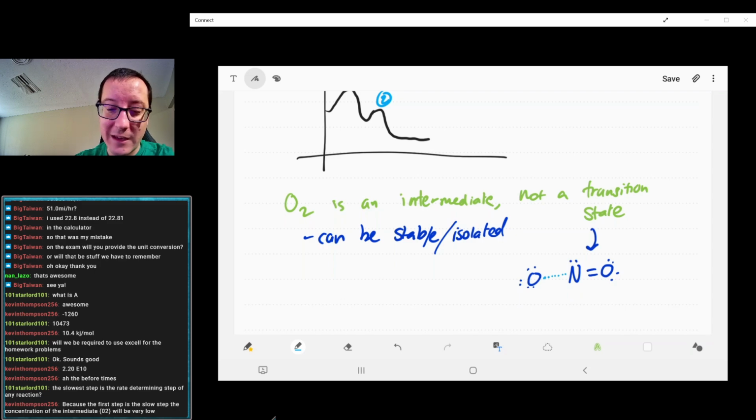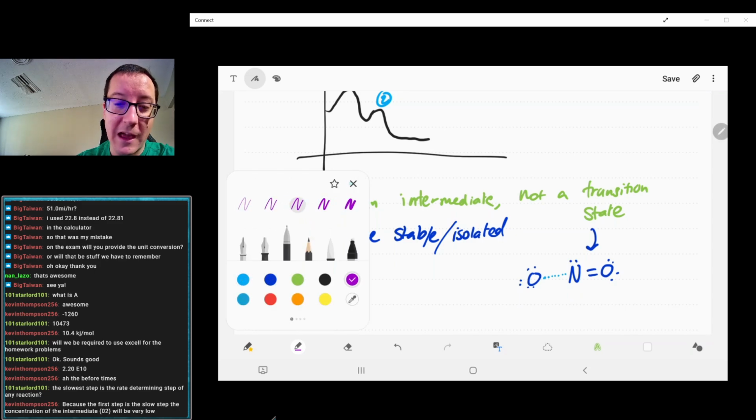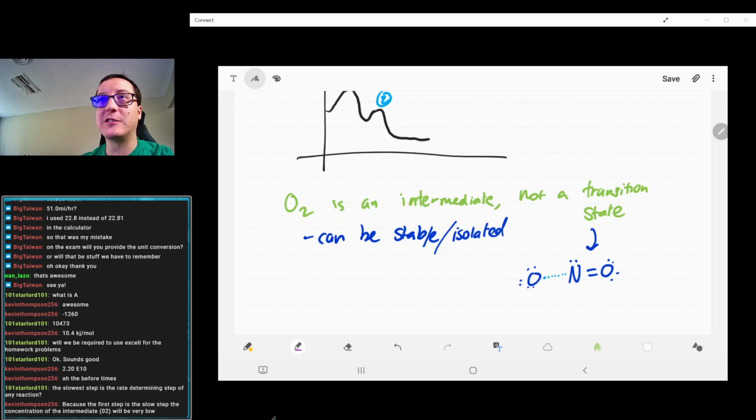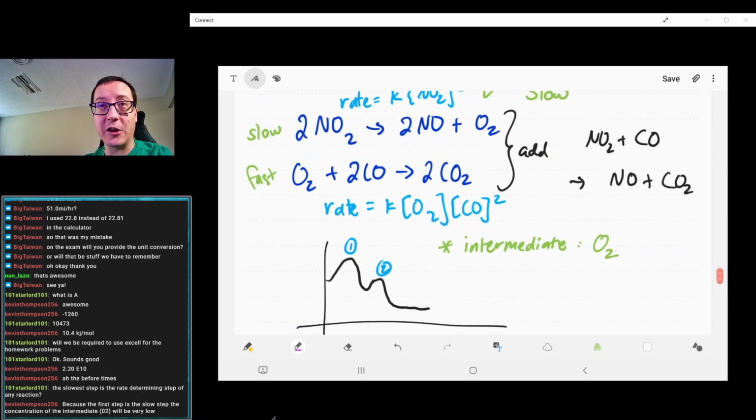And so if we do the reaction at reasonable temperatures or something, and we're able to isolate O2, that would give us more information that our reaction mechanism is indeed what's happening here. So that's the whole point: we piece together as much information as we can to get as much insight into how reactions are taking place, because that's the whole point of doing this chemistry, is how do we get reactions to take place that we want to happen. And so the more we know, the more tools we have, the better off we are. Ooh, I feel like I was on my soapbox there for a while.